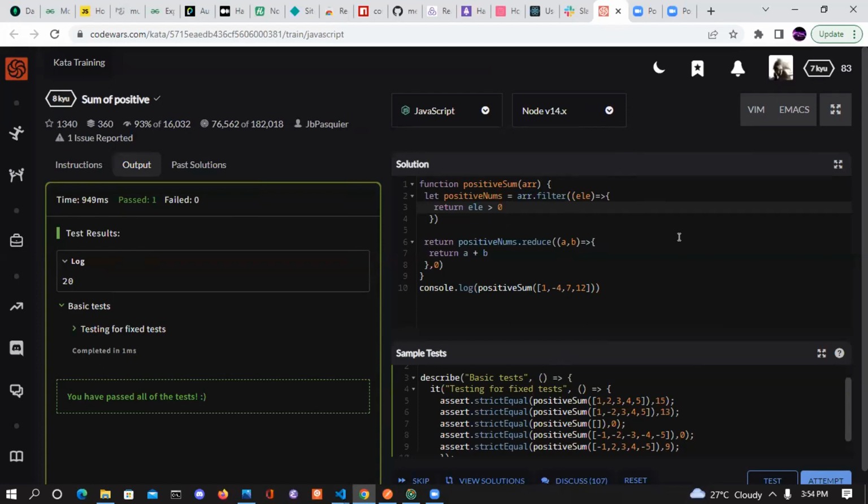Generally, when you know you need to filter, you can just use filter. Map will only be used if you want to transform the array. For example, if we had an array of 5 numbers, 1, 2, 3, 4, 5, and you needed to multiply each of those by 2, it would be 2, 4, 6, 8, 10. If you wanted to change the values in the array but keep the same length, you want to use map.